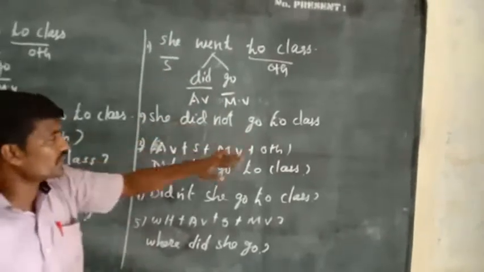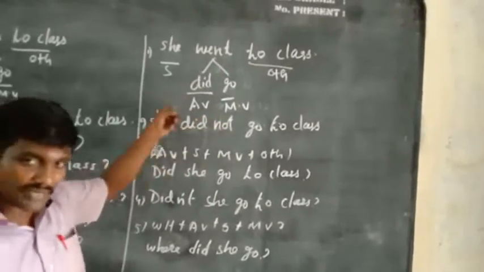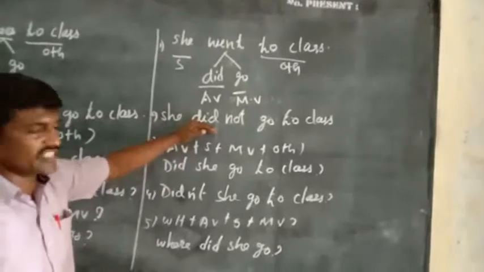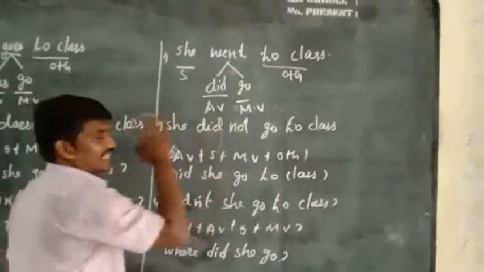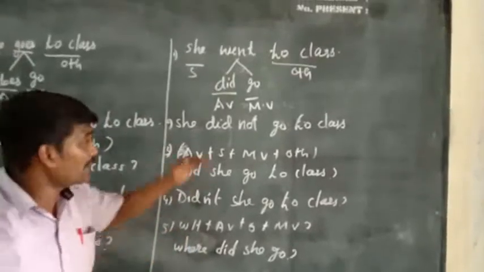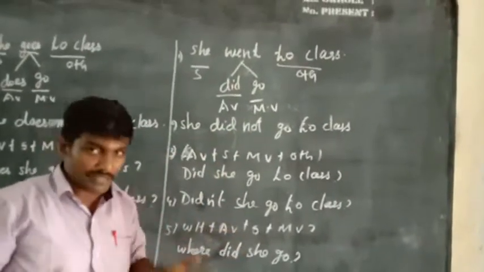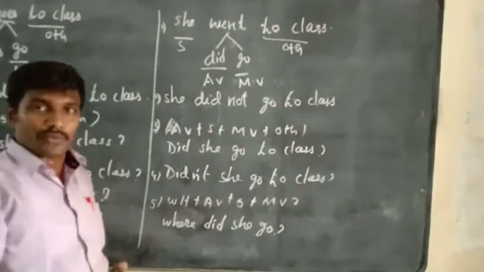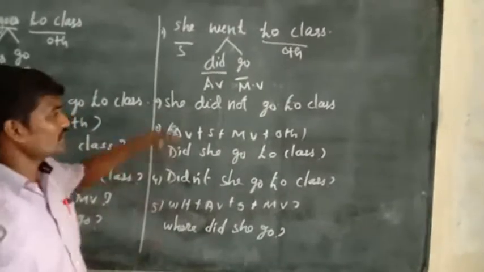She did not go to class, because if you want the negative form in a sentence, we have to bring the auxiliary verb in front of the negative word. Fine. Did indicates the auxiliary verb. So after the auxiliary verb, we should use the negative form. She did not go to class. Did refers to past tense. I did not complete my homework. I did not have my breakfast in the morning. I did not do my work. You did not call me. You did not help me yesterday. Okay, you can use it like this.